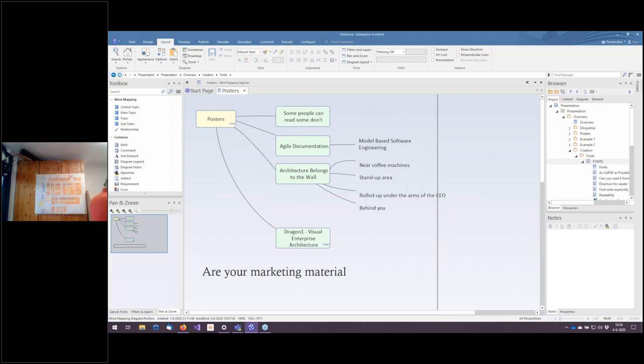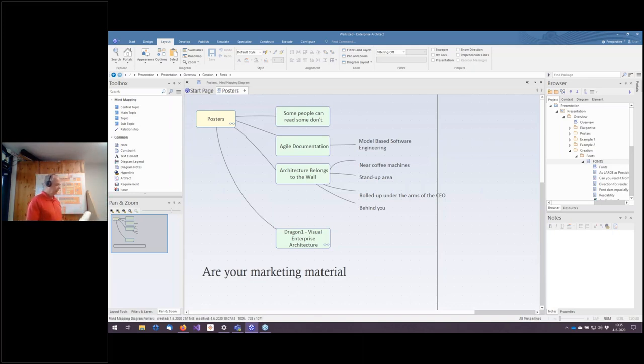I have created a number of posters in the past, not always with Sparx, but just to give you an idea. If I show something like this to a customer, I get this attention. And the reason is that it works like this. When you come in, it's nicely rolled up, and say that your CEO is over here. Then you say, okay, can you hold this for me? And then when you open the poster, you are both focused on what's inside. It's like opening a present. And I found that a very interesting move, because from that moment on, you get the interest of the people that you want to talk to and convey your message to.